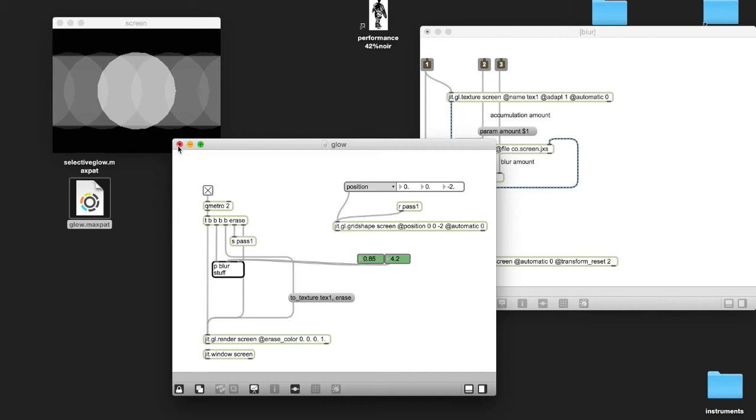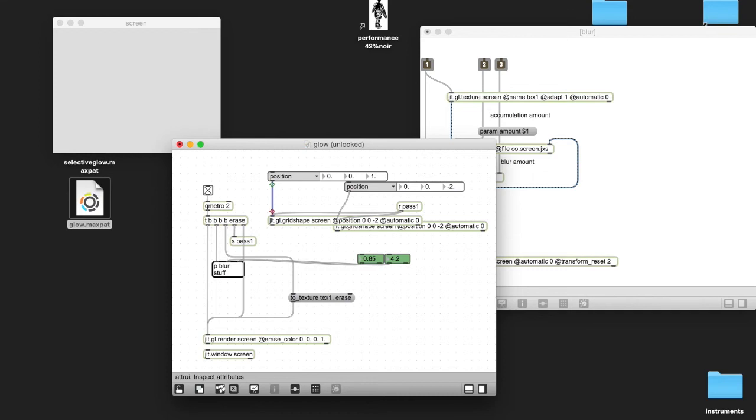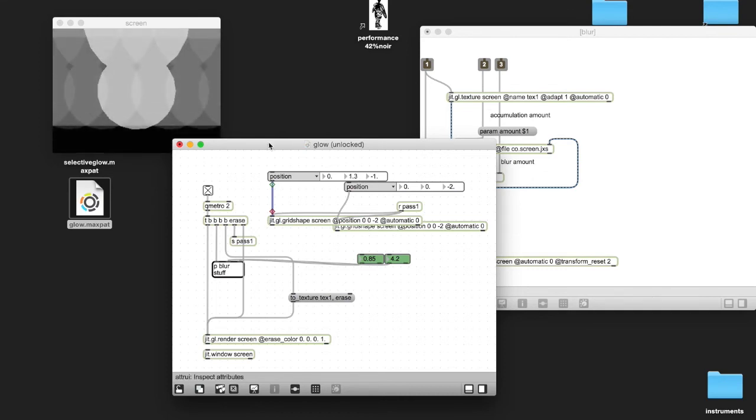Okay, so that's quite straightforward. Now the problem, of course, is if I try to put another grid shape, then I get this effect for both of them, and most of the time you want to control that, so just one object maybe will have blur and glow, but the other will be normal. So that's an important feature, for which you basically need another texture, text two: one with the blur and glowing and one without, and then combine them after the blurring stuff. So let's see how it works.